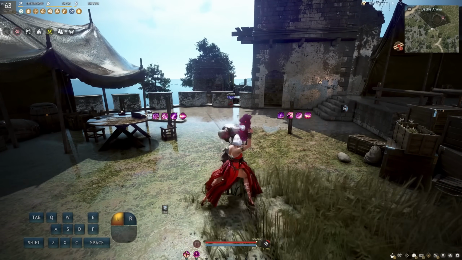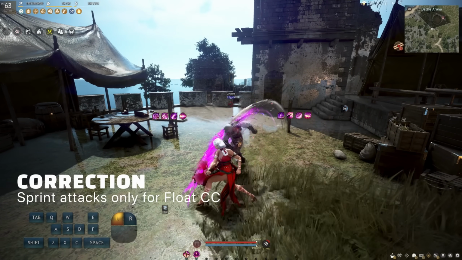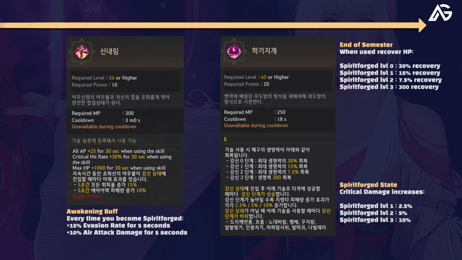Really not much to talk about here, but it does have a floating CC, which is unusual. So if you find yourself needing a float, you at least have a backup with the LMB skill. Let's next talk about the Awakening buff. This skill is going to give you 25 AP for 30 seconds, critical hit rate plus 30% for 30 seconds, 1000 max HP increase, again for 30 seconds, and it's going to give you a buff every time you enter the Spiritforged state. This means every time you use a skill that activates your Fox Spirit, you gain 15% evasion rate and 10% air attack damage increase for 5 seconds.